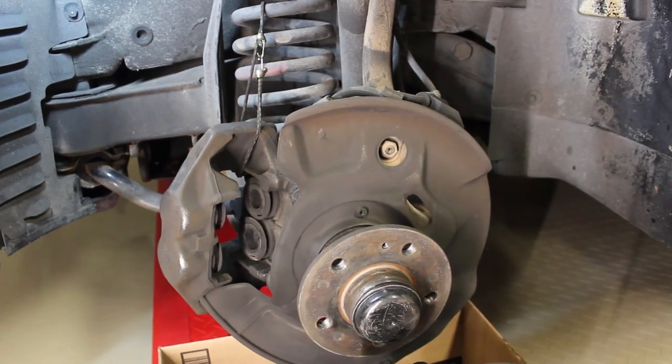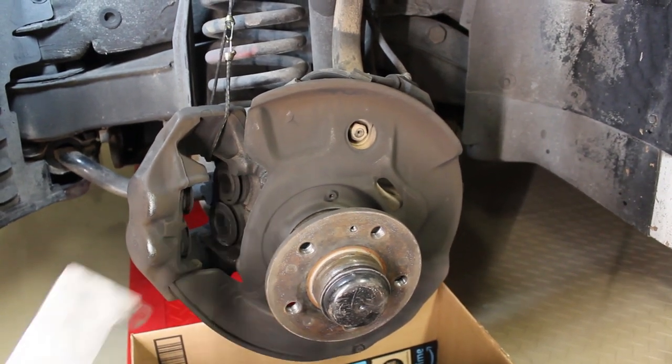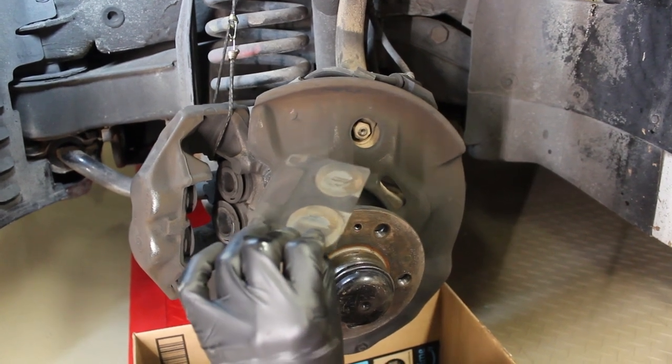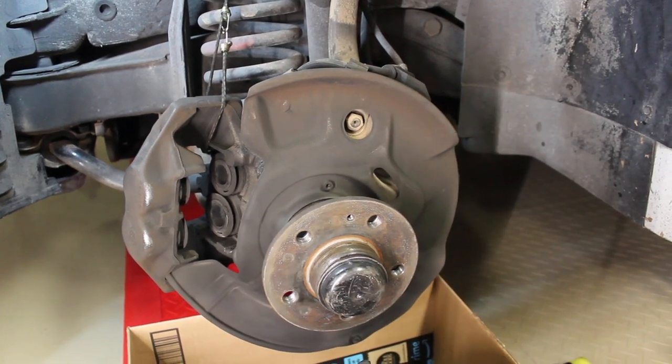So installation of the new components is exactly the reverse of what I just did. The one thing that I do want to note is that you're going to reuse the shims that were behind the pads. You're going to want to clean these and then apply the grease that comes with your new pads to both sides of these, as well as the backs of the pads. But that's it for the front. So we're going to move on to the back now.